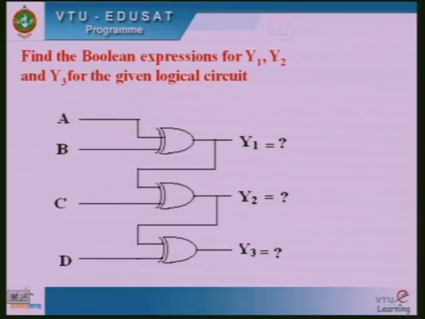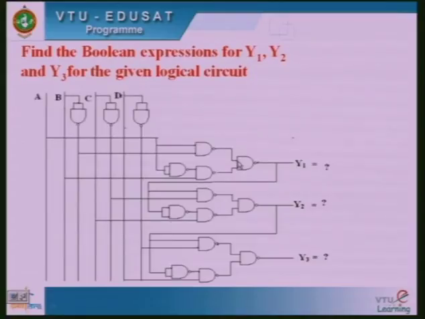Similarly here, part of the output is fed back to the exclusive OR gate. So this is also one type of combination of logic gates. Some part of the output is fed back to the next stage, and that stage's output is fed back to another stage. Then the Y1 value is taken as one input along with C, and the Y2 value is taken as an input along with D. Similarly, this kind of complicated circuit can also be solved further to implement computer or microprocessor circuit developments.